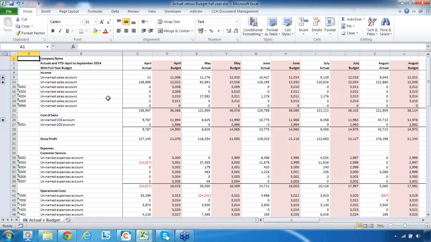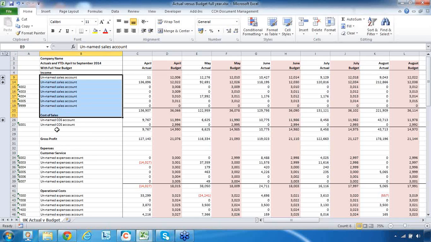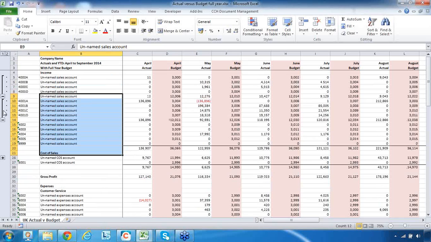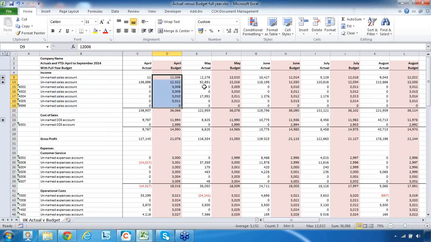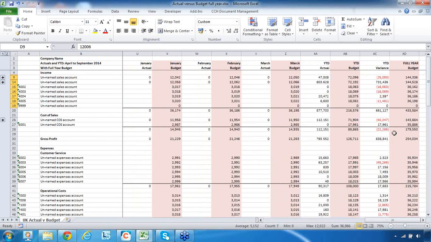And then if we close out of there and take a look at this one, just to finish off, this is an actual versus budget spreadsheet that I put together for a client. I've taken out all confidential information by the looks of things. I've got the same sort of expansion ability that I showed you earlier with the other spreadsheet we looked at. Actual for each month, budget for each month going across the page. And then right over the right-hand side, I've got the year-to-date actual and whatever period we've run this for, April through to September, year-to-date budget, the variance for the year, and the full year budget for the full 12 months.